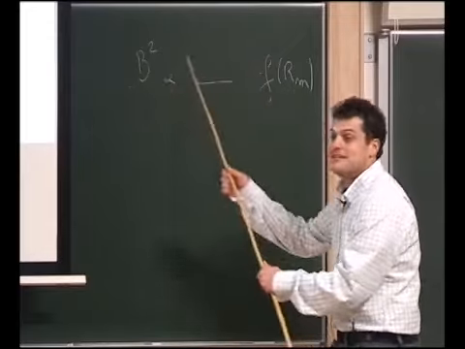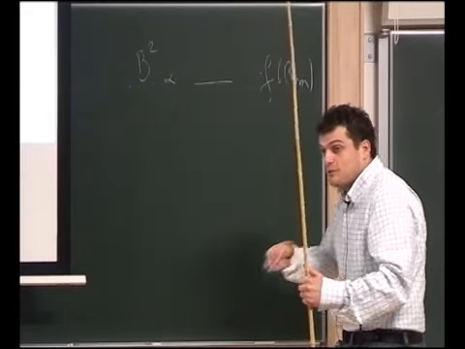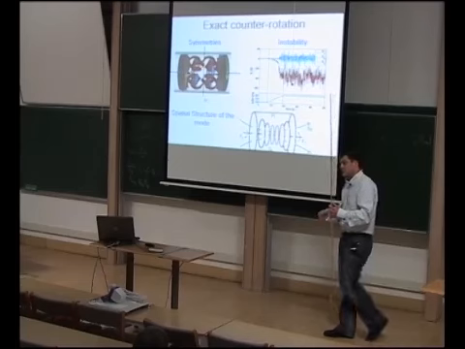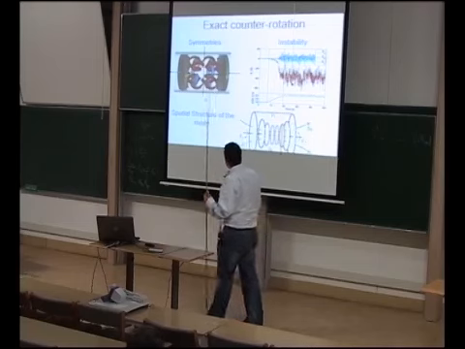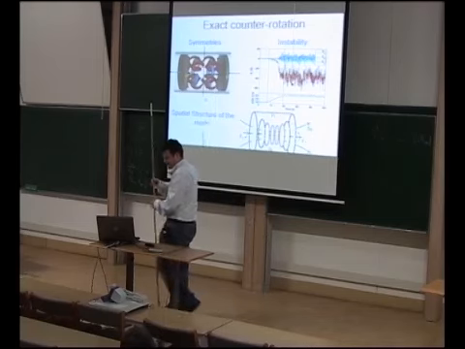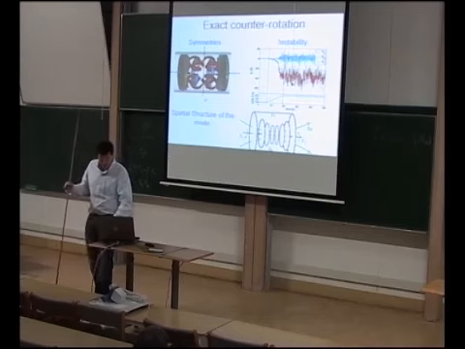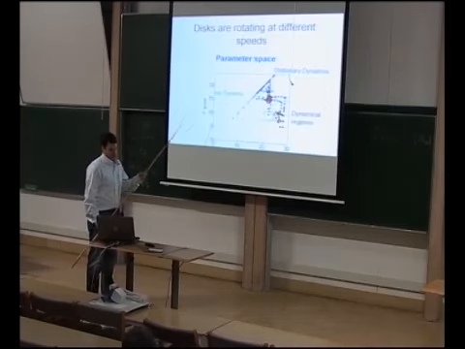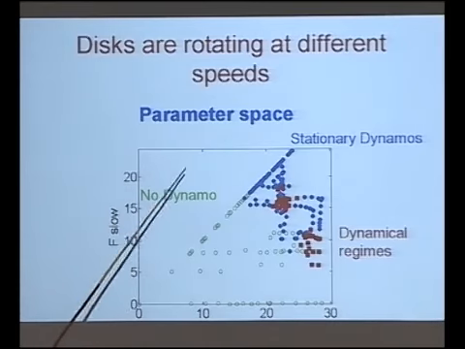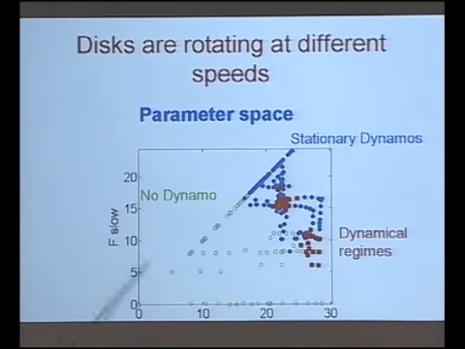I wanted more to insist on the fact that even when this magnetic energy is very small, and turbulent fluctuations very large, they don't drive reversals between these two states that are supposed to be not very different. Okay. So what happens if one of the disks rotates faster than the other one?